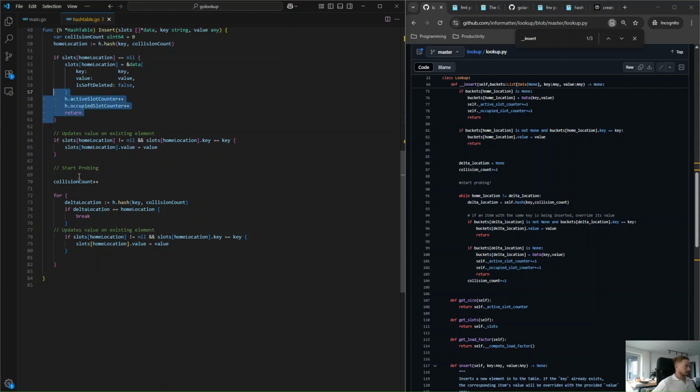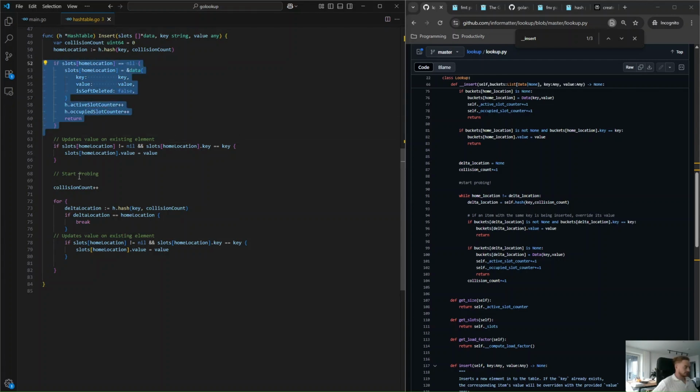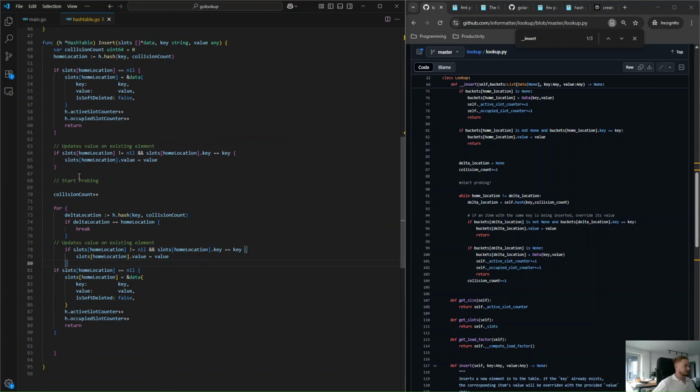You can also just copy this. Maybe I can also do a little bit of optimization here. This is not home location, this is actually delta location. I made some mistakes here. So this should actually be all delta location.